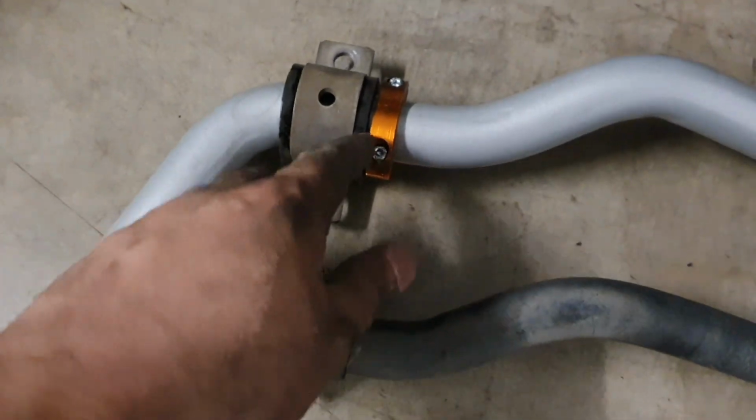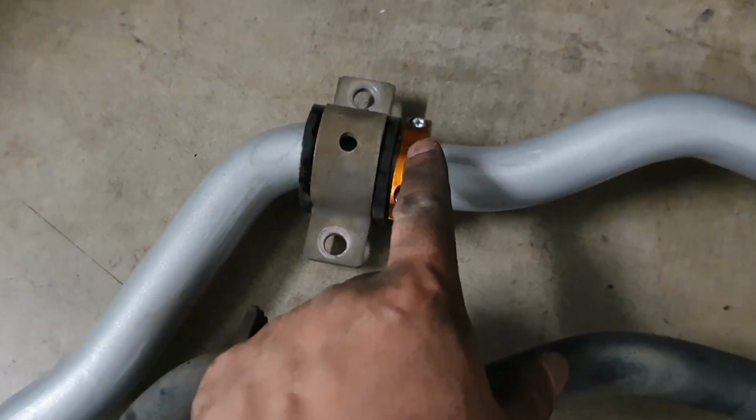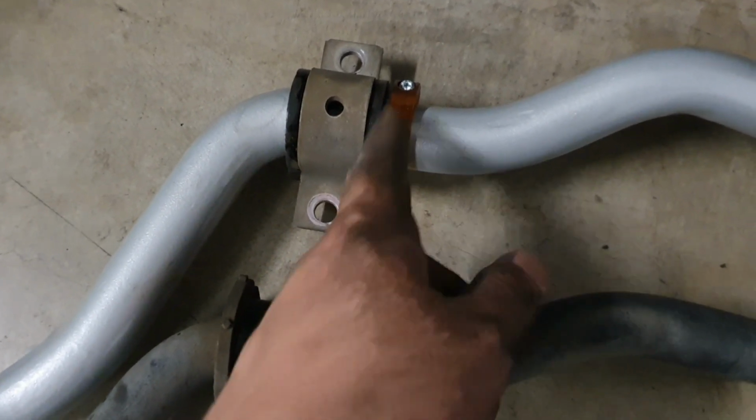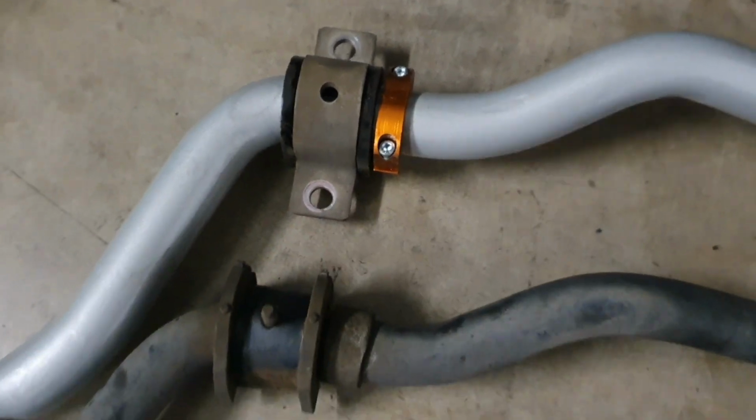When you put it in place, it has to have 3 or 4 mils gap between this and the bushing to allow for any movement. You don't want it to be rubbing whilst you're driving, otherwise you'll damage the bushing.